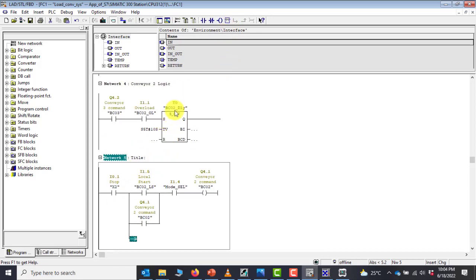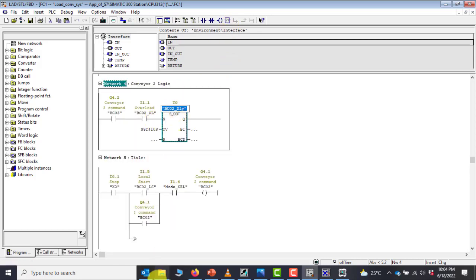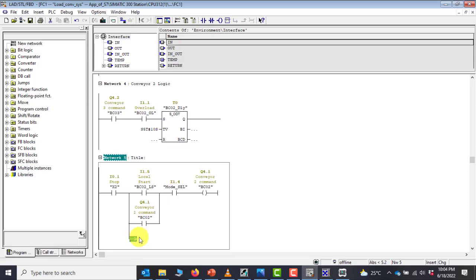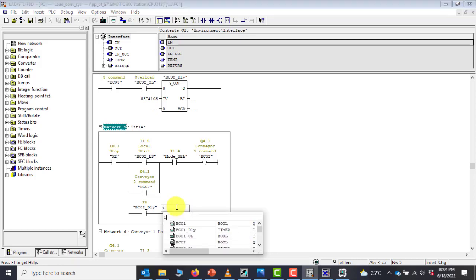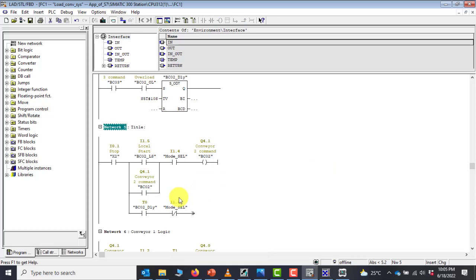Okay, so the auto condition will be this timer coming on. So I need to put a new contact, and that is going to be the command from the timer. But then immediately the timer comes on, I need to also be in auto mode. So which means I need a normally closed contact here. That is going to be my mode signal. Normally closed point of my mode signal, and then I can now move.